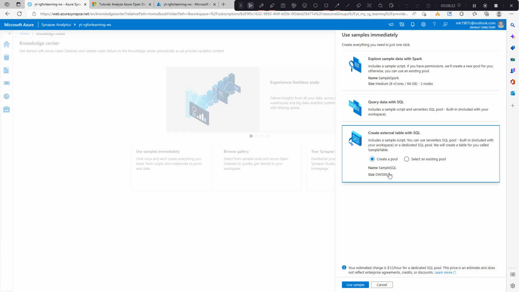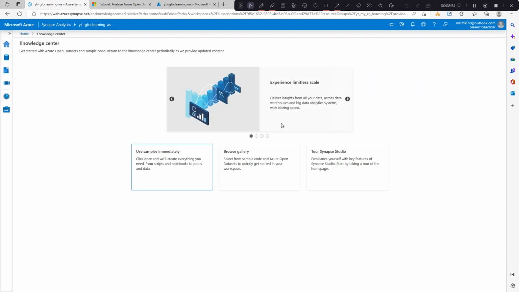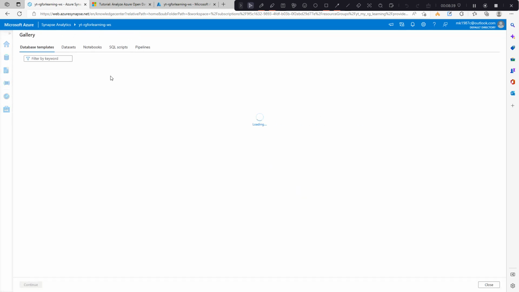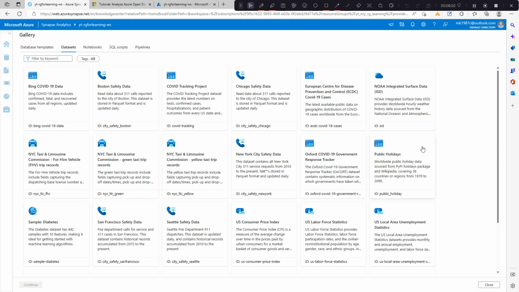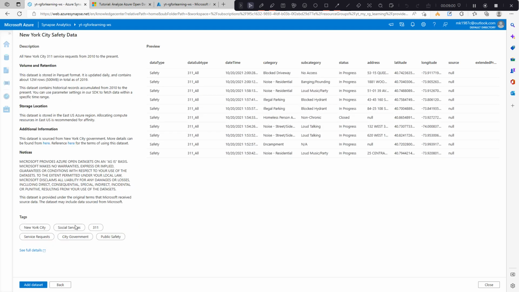So these are the samples available. You can use these samples and you can play around the application and get more information or more hands-on on the application. Apart from this, you have these samples available for the different templates like database templates. If you wanted to create some database and other templates, you can use any of them. Then you have data sets. If you wanted to use some specific data sets, you can just select over there. You will get to see these data set informations. Let's say if I wanted to click continue, you will have these data sets available in different formats, I think, if I remember correctly.